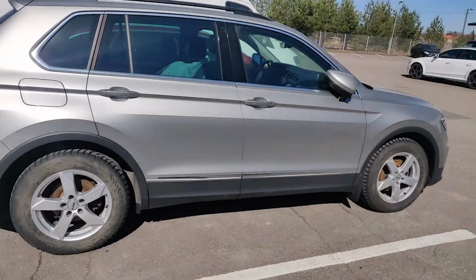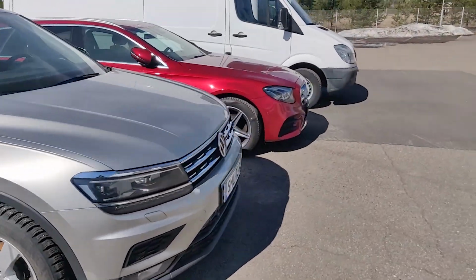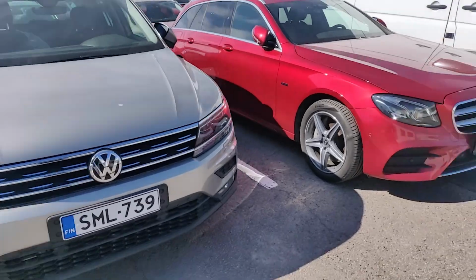But obviously they will have their commission on top, because there's a middleman. If you buy from the websites or from Facebook, then you might get a chance to talk to the direct seller or the owner. In that way, you get more benefits because you can negotiate the price better. Secondly, they will tell you the right things as they are, like what kind of faults the car has, etc.